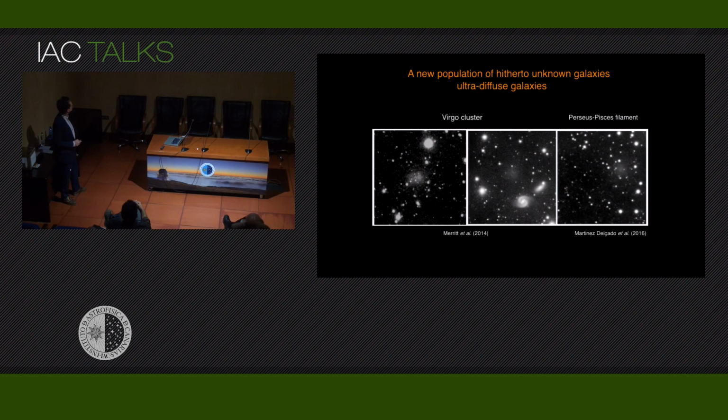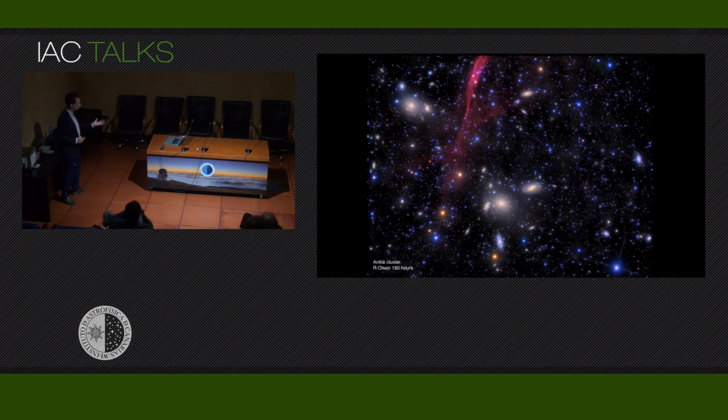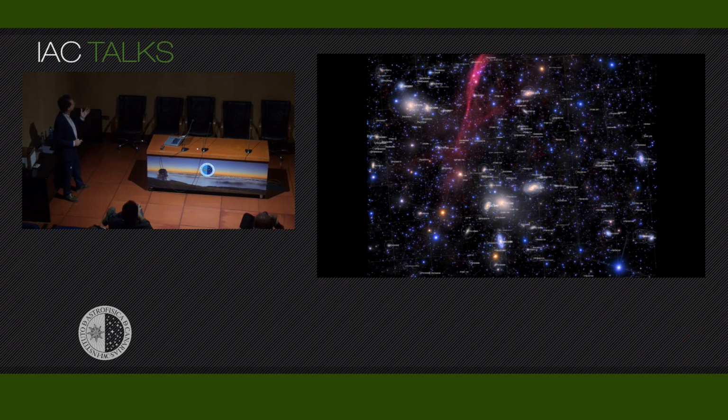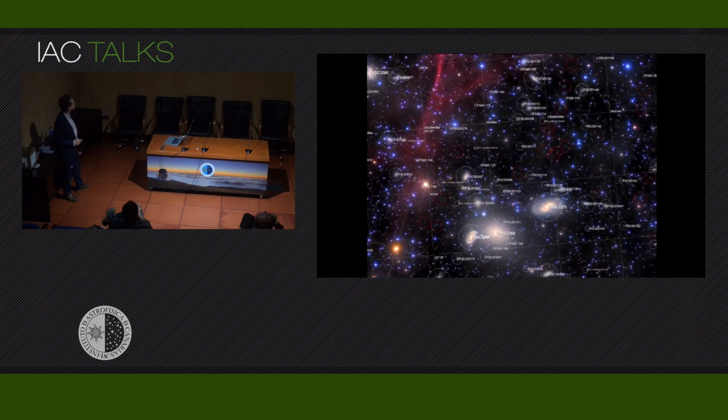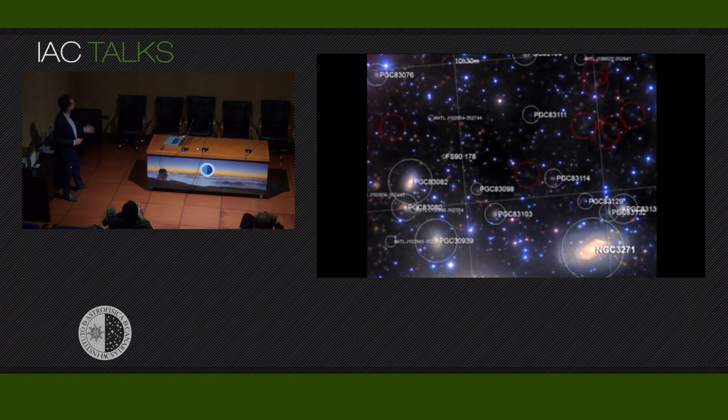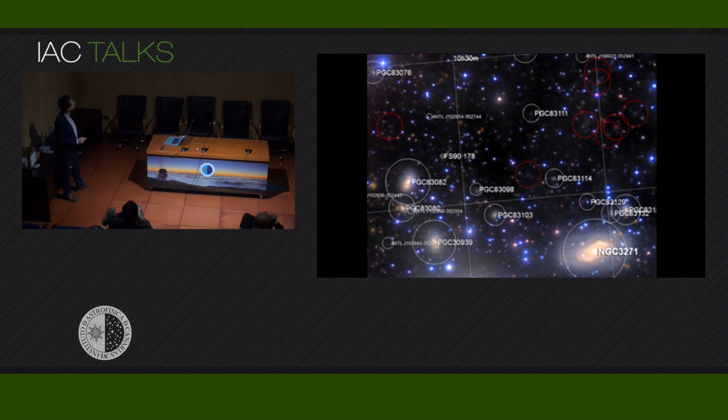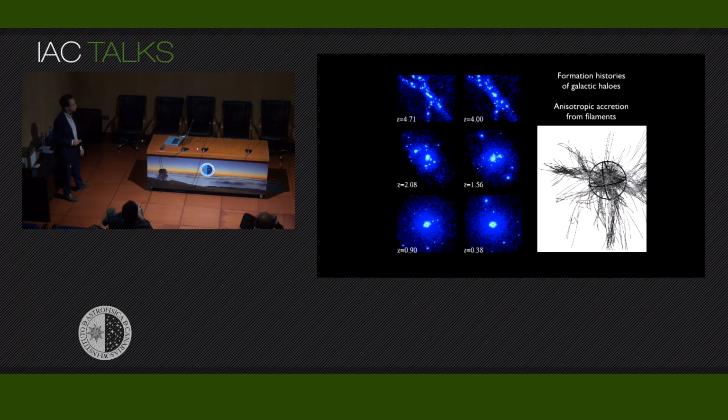So these galaxies are found everywhere, in clusters, but also in filaments, and this is really a new class of galaxies, which is probably dominating the luminosity function. I will come back to that in a minute. This is an image of the Antlia cluster, exposed 150 hours by an amateur, and here the number of galaxies which are unknown overcomes the galaxies which were in the catalogs. So there's so much stuff actually to be detected. These new galaxies are detected by amateurs and not by professionals.